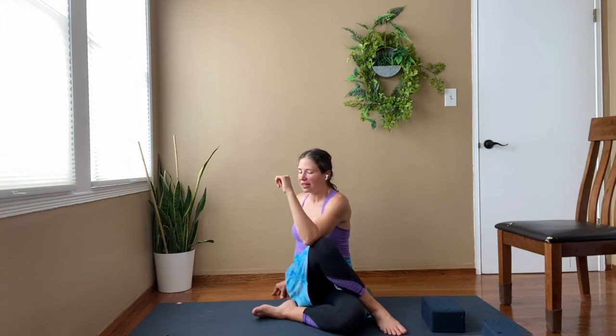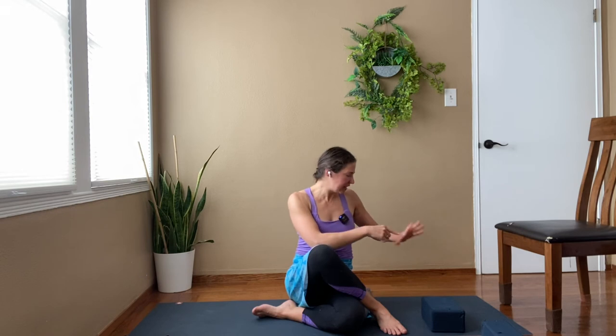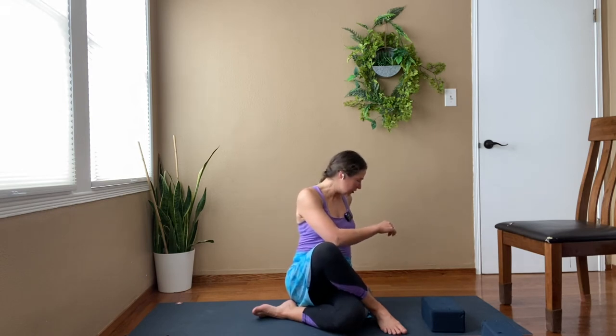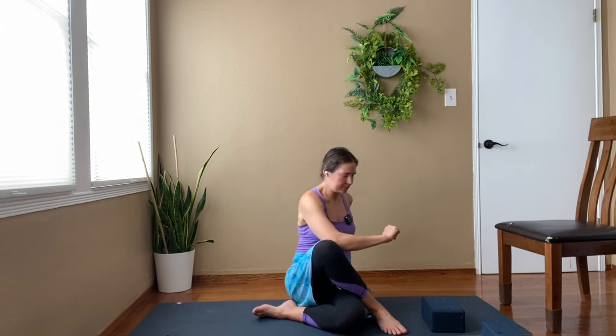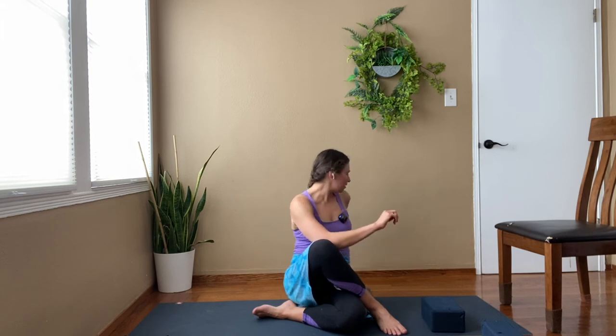All right, let's rotate only the top of the body. So we're going to take the top of the body and we're going to rotate and we're going to do a little counter twist, bringing the left hand behind us, press into the ground. You can set the right elbow on the knee and let's turn to the left and just do a little 5-count counter twist. So inhaling for 5. 5 breaths. And our 5th breath, let's hold for 3.